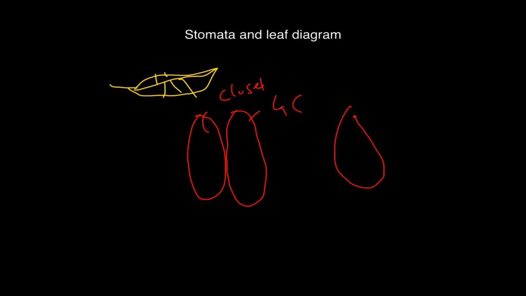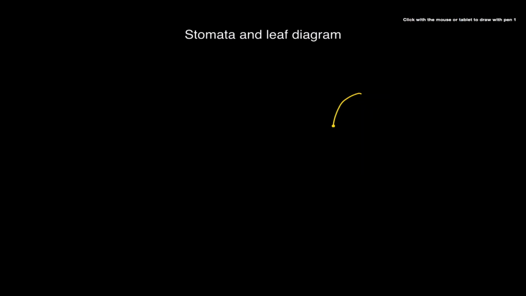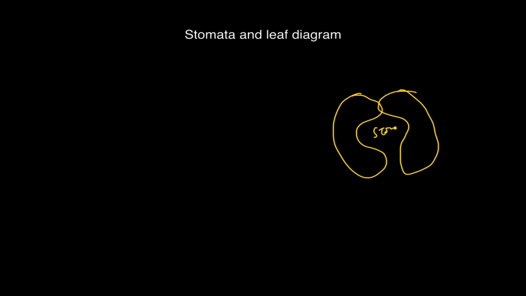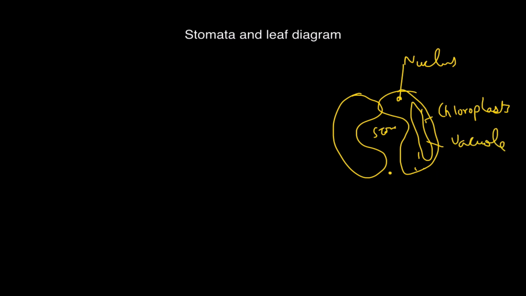So now I'll open it and something like this it will become. Sorry for the diagram. And now this is called an open stoma. So this opening is called stoma. Now obviously it will have a nucleus, then it will have some green structures. They are called chloroplasts, which are nothing but chlorophyll containing. Now there will be vacuoles, big vacuoles storing water and food. This is very common in plant cells. This entire structure is called guard cells, and there will be a thick cell wall because it's a plant structure, and again it will be surrounded by epidermis or epidermal cells.